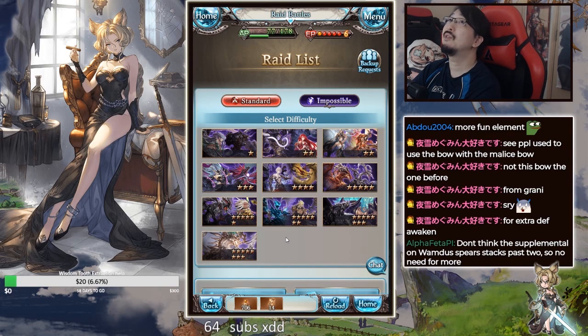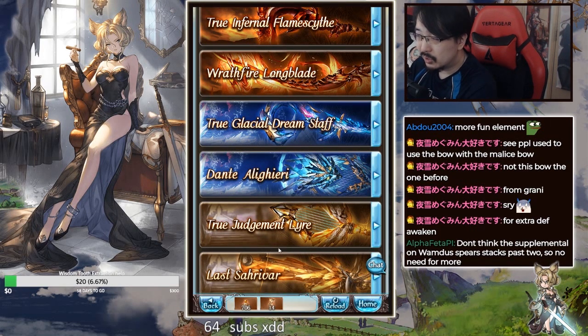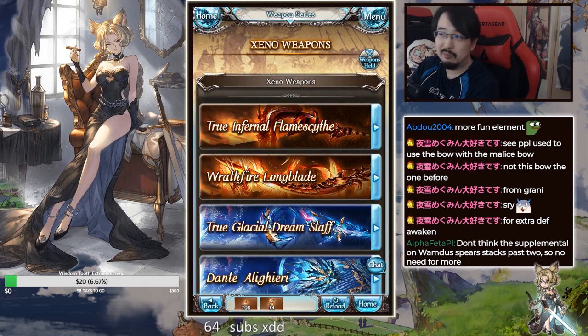The Xeno ones, I think Xeno is the same thing. You probably want to at least get one of each, just for main hand purposes or just to be able to slot them in. That's probably the one you need.